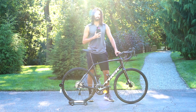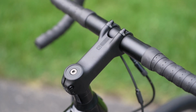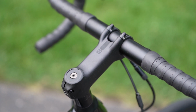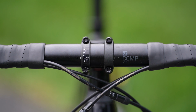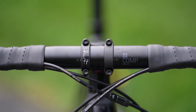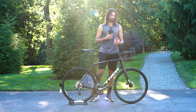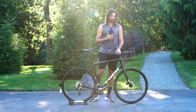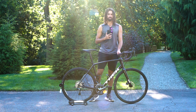So the stem is going to be your Bontrager Elite Blender stem. And what that means is there's going to be room at the front of the stem for you to mount any kind of accessory of your choice. So you could mount a bike computer, a light, a camera, anything you like. The stem has accommodation for all kinds of accessories. It is going to be aluminum, so in the future you could potentially upgrade this to a carbon fiber stem, but otherwise the aluminum stem here works perfectly fine.